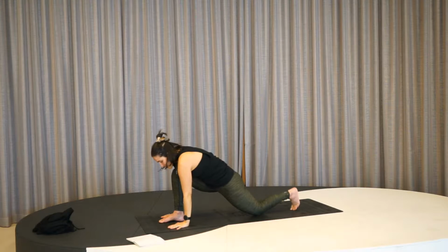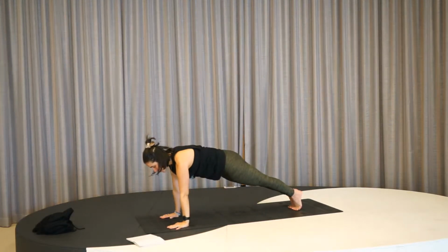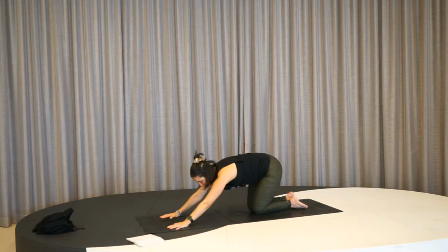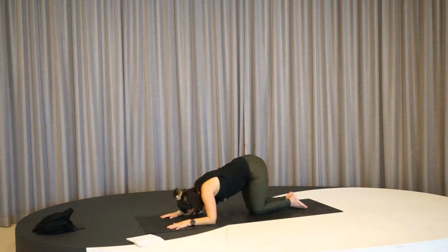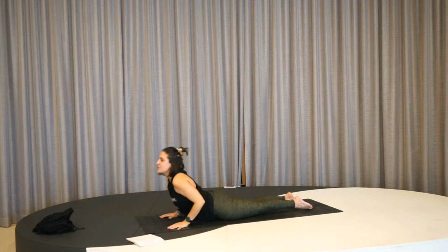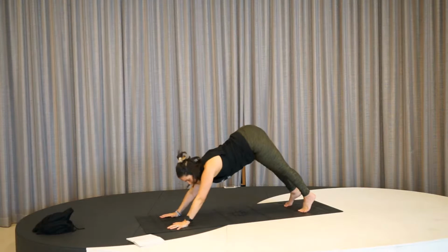Plant the hands, tuck the back toe, lift the knee, step back to plank. Take the gentler option if you need, breath in. Breath out, take the knee. Sitting back, breath out, knees, chin and chest, or whatever option works for you. Breathe into Cobra. Tuck the toes, breathing out, downward facing dog.